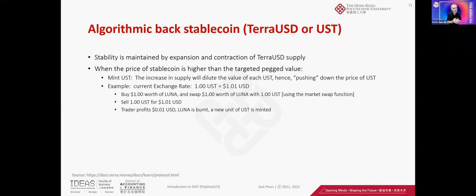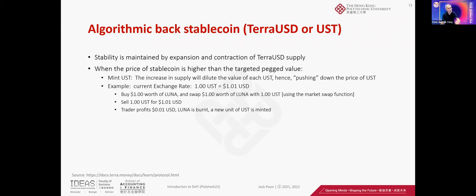And the way the mechanism works is very interesting. You can buy $1 worth of Luna, whatever Luna is being traded at. And then there is a swapper, very similar to a decentralized exchange, except it's built in, to swap based on the existing price. You can swap that $1 worth of Luna directly for $1 UST. Now, because you are injecting this $1 UST into the market, and you can sell it on the open market at a higher price, this selling activity will help drive the price back down to 1 until it becomes stable.